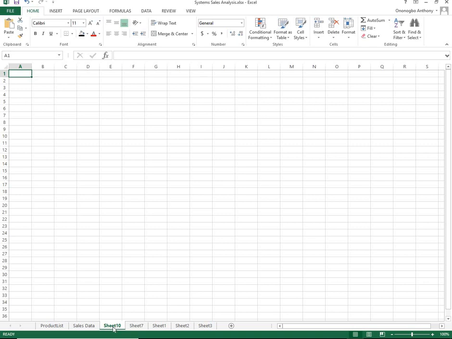So then I will not right click again to rename. No, I'll just double click inside of it. So there are different ways to rename your worksheet and to insert your worksheet. For this renaming, I just double click the sheet name, and then it allows me to edit. You see it's blinking, the cursor is blinking inside of it, and then we can rename it. So this will be our report. Okay, reports.